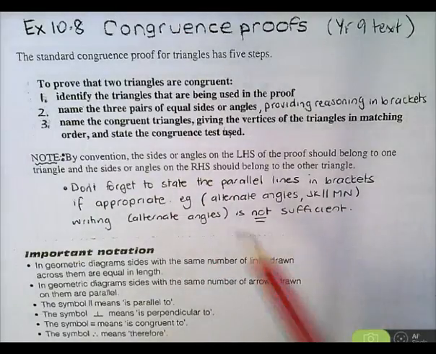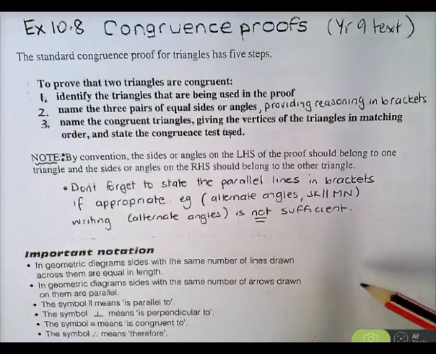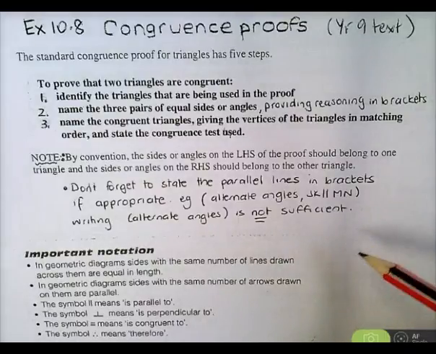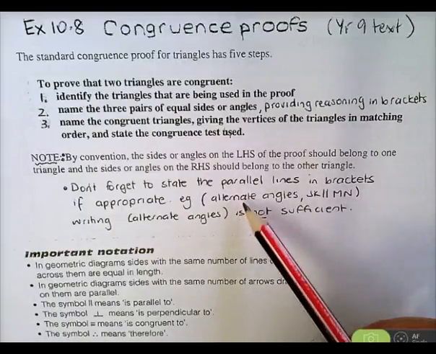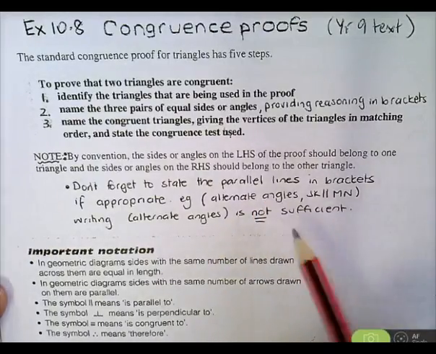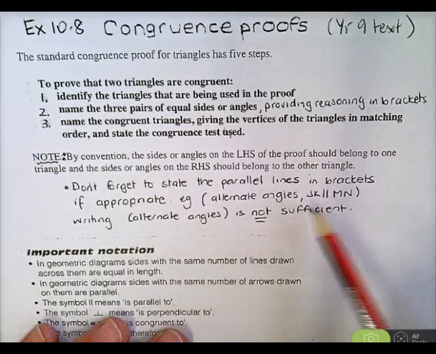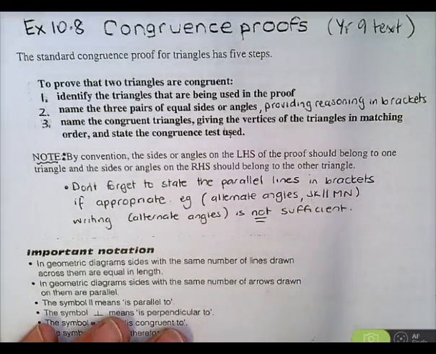right. When you state parallel lines, or if one of your reasons is alternate angles on parallel lines, corresponding angles and stuff like that, remember, whenever you're stating alternate angles or stuff like that, you've got to put on parallel lines. But instead of saying on parallel lines, we're actually going to say which lines are parallel, but you'll see that in the examples, all right?